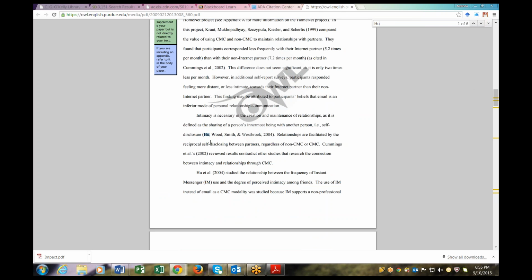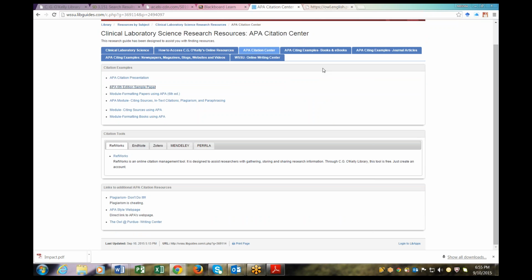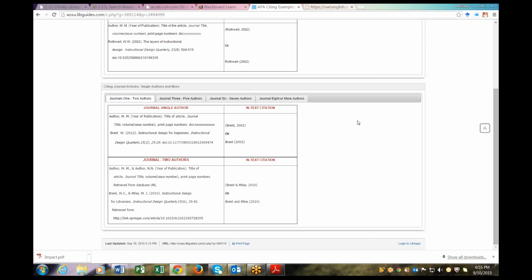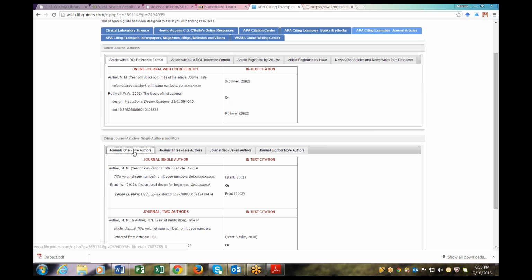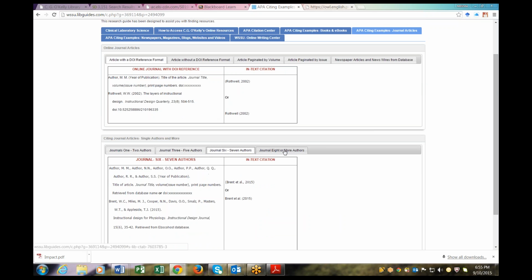Now, the second time this paper is referenced, they're only going to have the Hugh et al. And I'm going to go to the next one, and you see here it is right here, Hugh et al. So for a little bit of clarity on that, if you come to the APA citation, and look at APA examples as journal articles, I show you an example of what it looks like when you have 1 to 2 authors, 3 to 5, 6 to 7, and 8 or more.